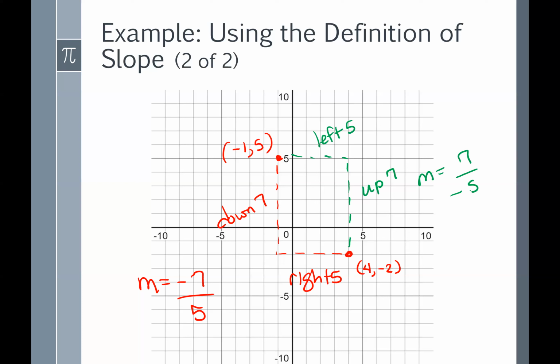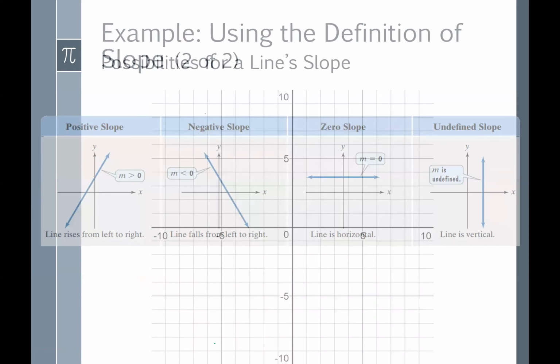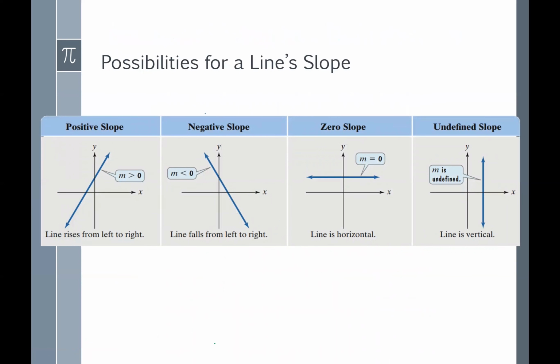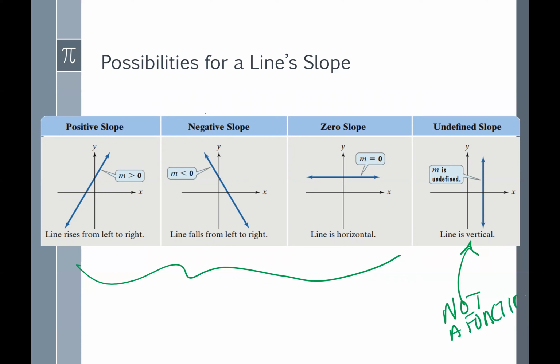Now, if we drew this line between these 2 points, we could see that it slants down. Let's draw a line through those 2 points. It slants down. That's because its slope is negative. So lines that slant downward are going to have a negative slope. So here are our 4 cases of lines. The first 3 are all functions, the last is not a function. It fails the vertical line test spectacularly.